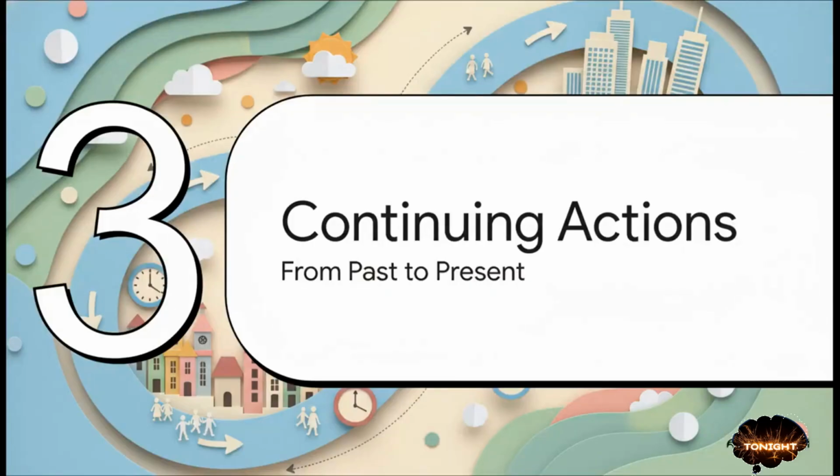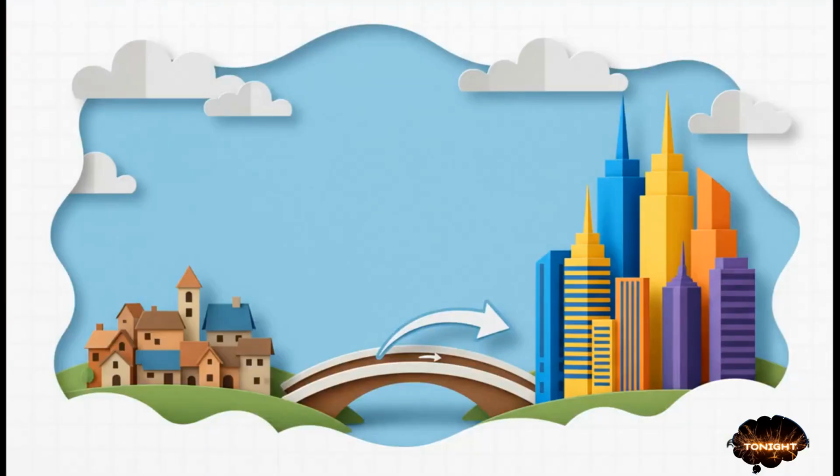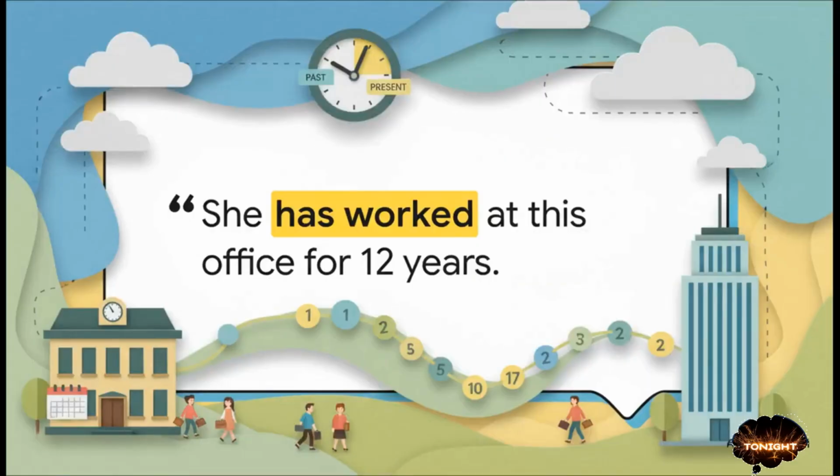Okay, let's move on to the second major use, which is just as important as the first one. We use this for actions that started in the past, but aren't completely finished yet. This is the other side of that connection to the present coin. Here, the action literally continues from some point in the past, right up to this very moment. You can see it creates that bridge, connecting then to now. This sentence is a perfect example. It means she started working at that office 12 years ago, and yep, if I look over at her desk right now, she is still working there today. The action is unfinished. It's still happening.